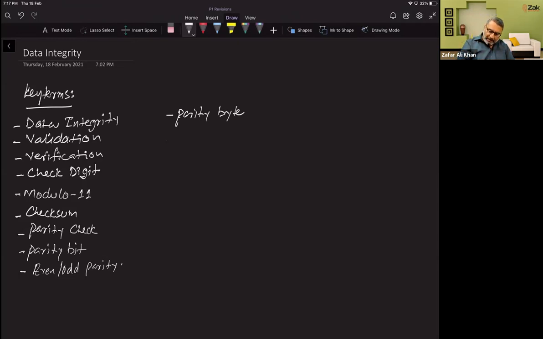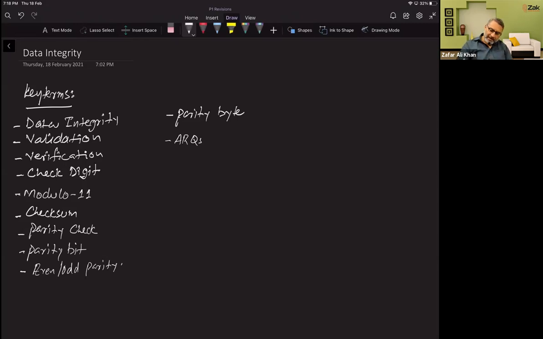And then we have ARQs. You can see that all of it we have already studied in O levels, and this is a reminder at a slightly additional level. So ARQ is automatic repeat request that is used for verification of the data when data is being transferred from one device to another device.